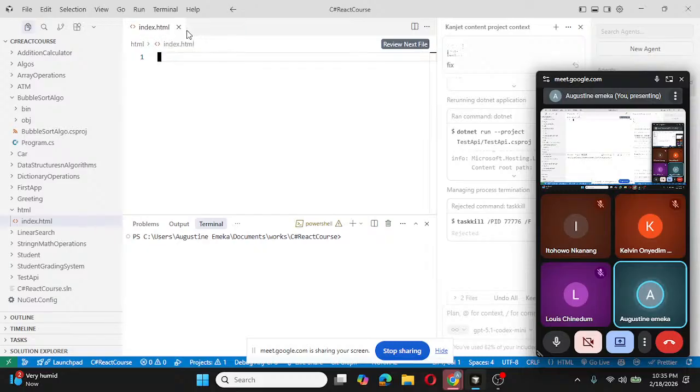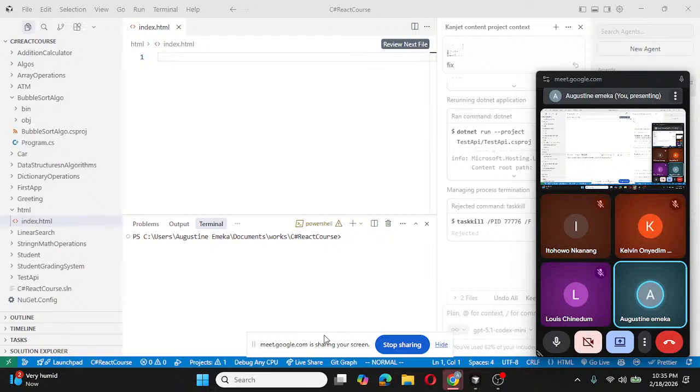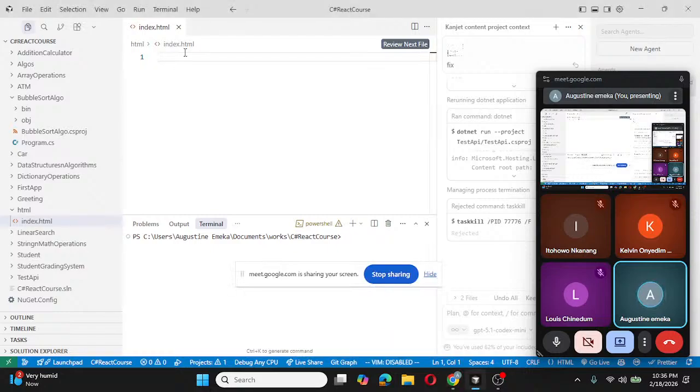And we are building a web application now. So I want you to watch closely and see that every HTML document must start with this html tag. This is known as a tag. Okay, so it's going to start with the html tag.